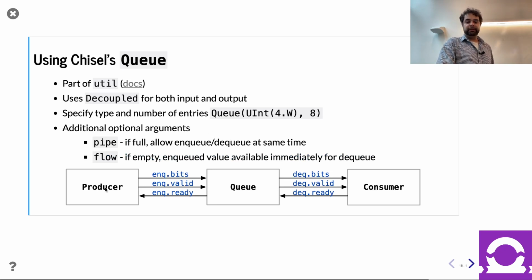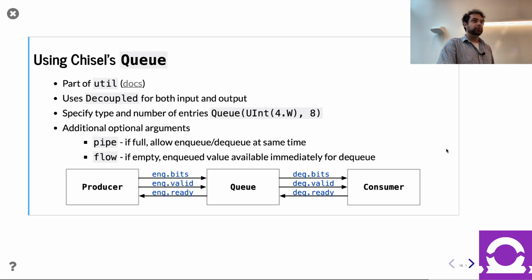Okay, so you can see the producer is trying to send things into the queue, and the queue has things available to the consumer if the consumer is ready to take it. So you can see it kind of goes back and forth. If the queue has room, sure, it'll tell the producer it's ready to take more things. Likewise, if the consumer is ready to consume something, it'll tell the queue, I'm ready to consume, but data only moves here if both the consumer is ready to consume and the queue actually has data to send them.